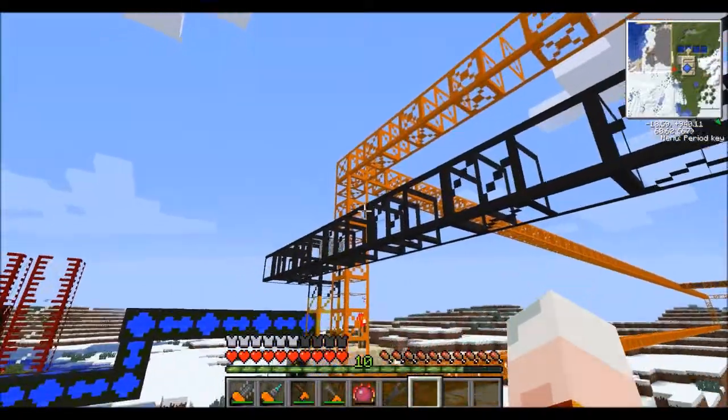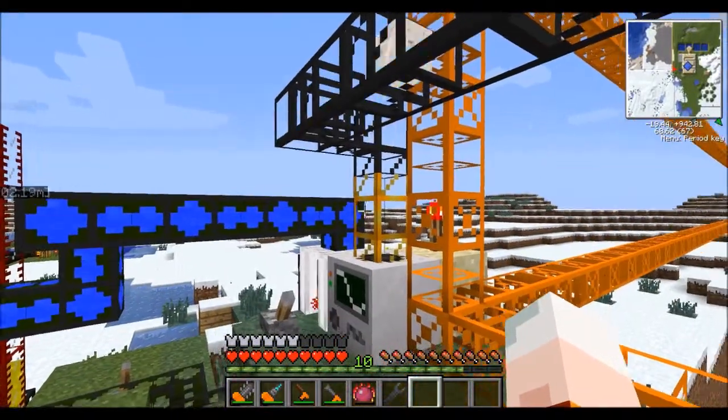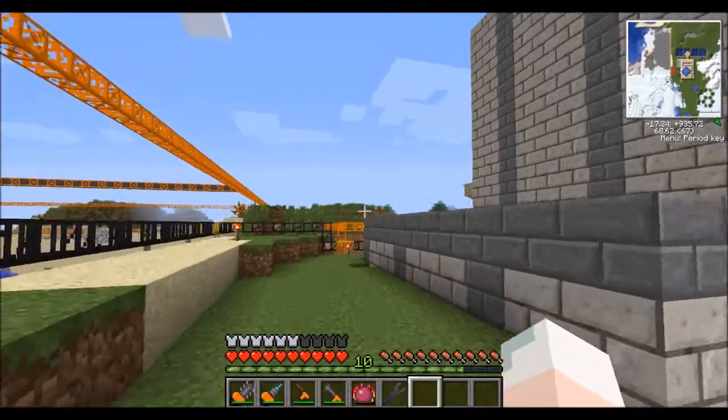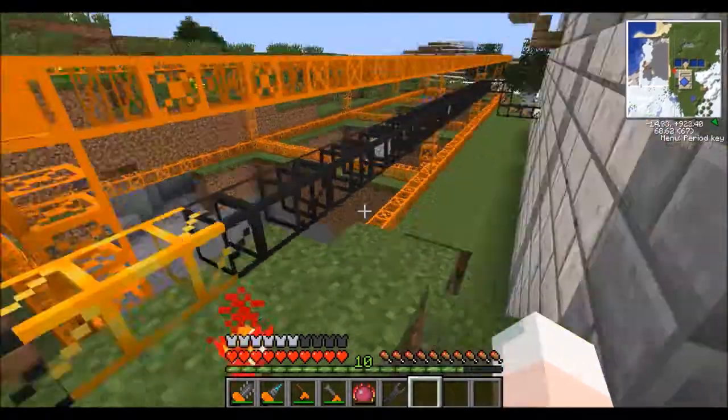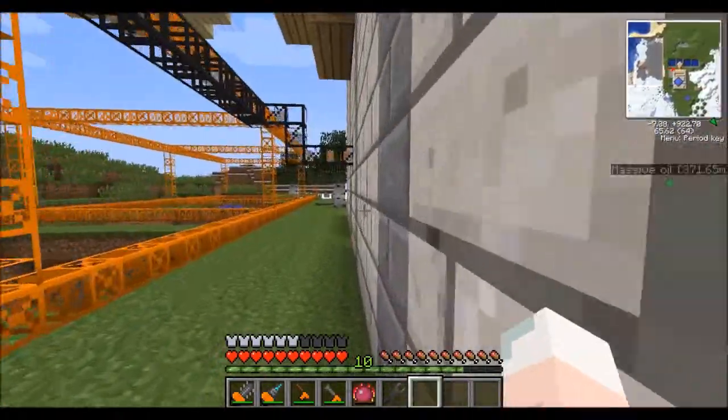Yeah, these items are zipping through here because we've got the gold-powered pipe. God, falling down a hole. And that's about everything, I think.